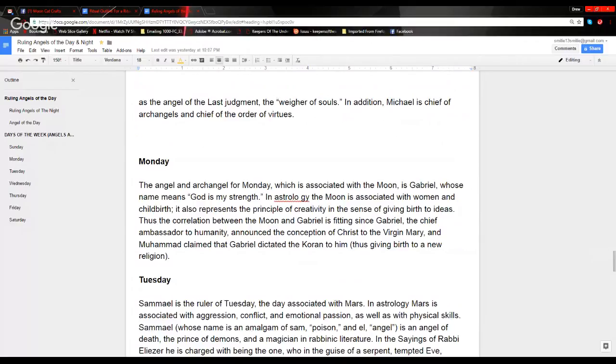What is Gabriel attached to, more planetary than the moon? I gave you the God name, which is Shaddai Akai, Ashai, or Akai, however you want to pronounce it. That's the other thing, guys: go by what you feel. You'll know when you get it right by the vibrations, because it'll vibrate clear across the heavens and reverberate through you. You'll feel it. That's how you know when you get your pronunciations right.